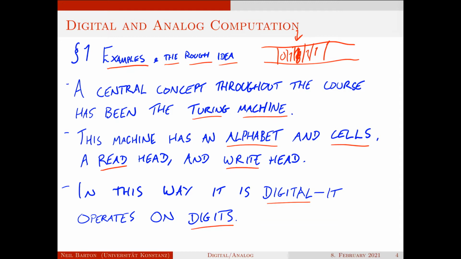It's an interesting question exactly where modern, actually existing digital computers fit on this kind of scale, because obviously there's kind of imperfections in how they actually operate. But just for the purpose of getting a handle on the idea, I think the Turing machine is the easiest model to work with to begin with.